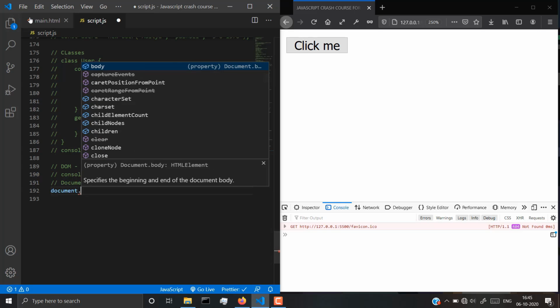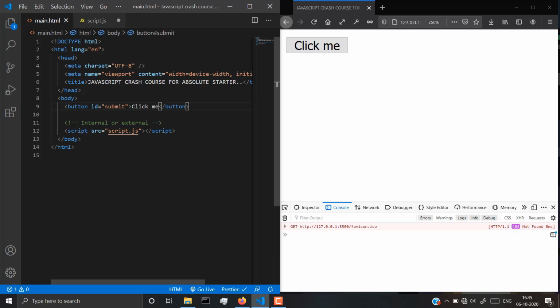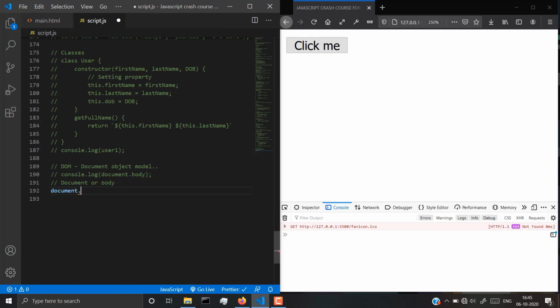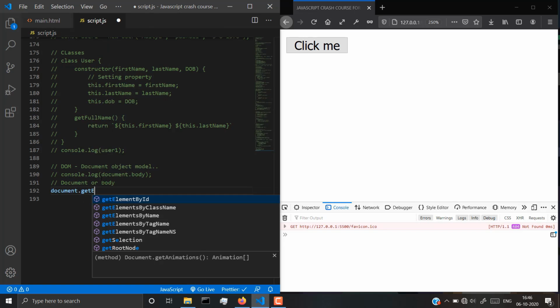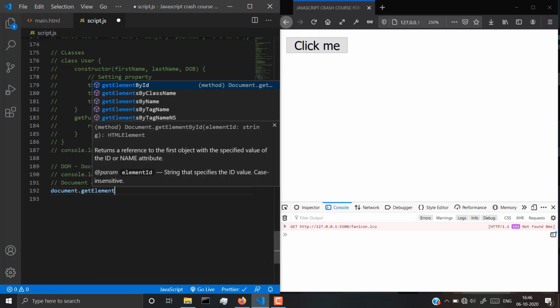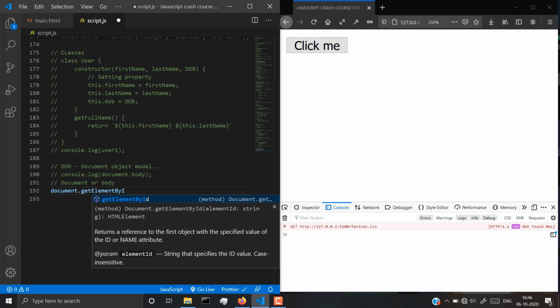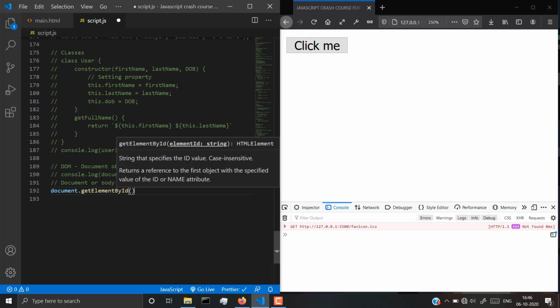So the first way, and the most common and old type of way, is we will give an ID to that button, and most people prefer this method. You will give an ID to that button, and then you could go document dot get element by id, and then just go there, and you could give the element id.